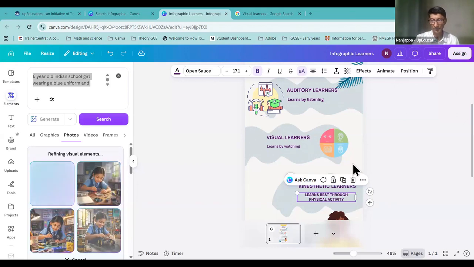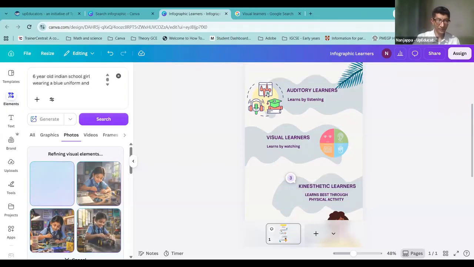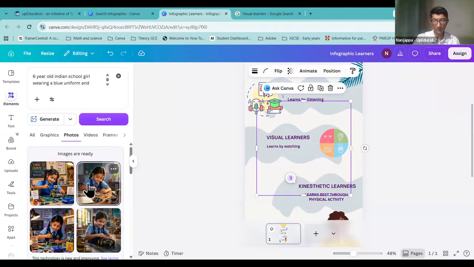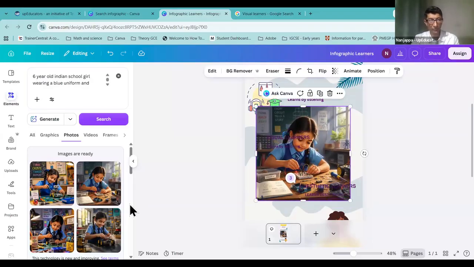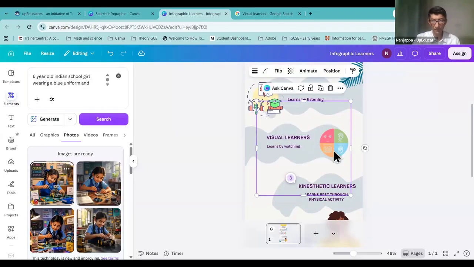So please do it. Hope you're getting the pictures. Now just click on the picture that you want and let it come on the center. Then we will do the next step.